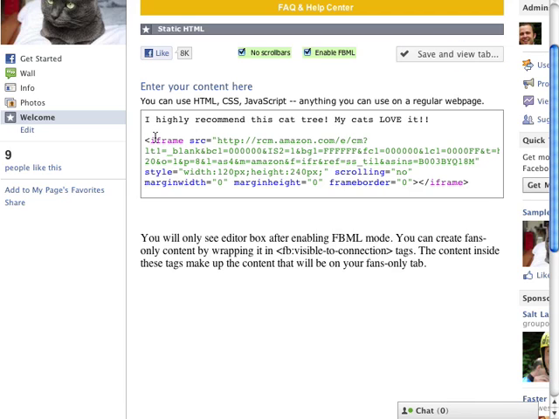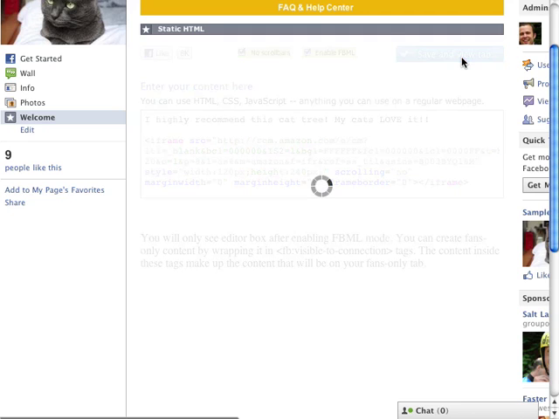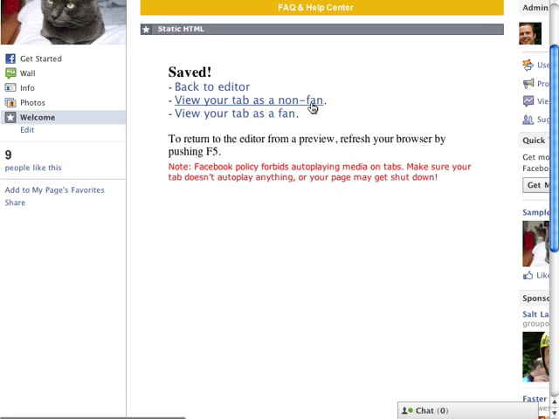And you don't have to just promote one product. You could do 3 to 5 different Amazon products. So you could do a CPA offer. Just copy and paste the code that the CPA offer provides you at Neverblue. It's really simple to just go in there, copy and paste the code, and you can start monetizing right away from that. So let's just go ahead and save like that, and then we'll check it out again.